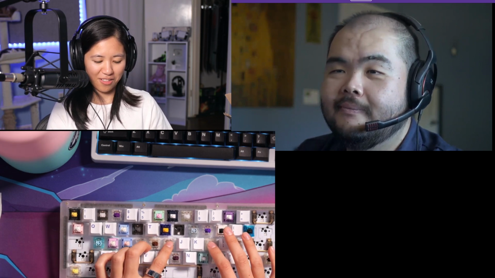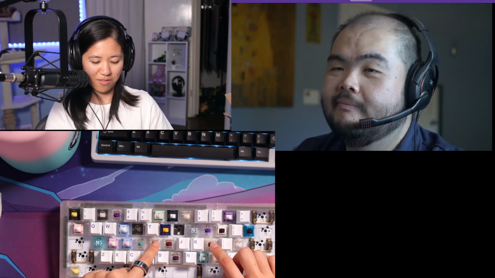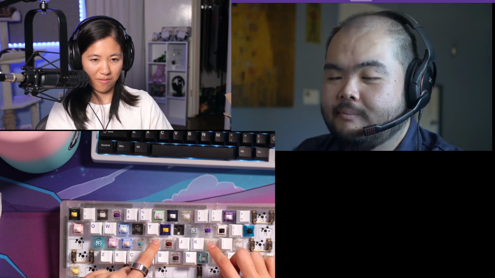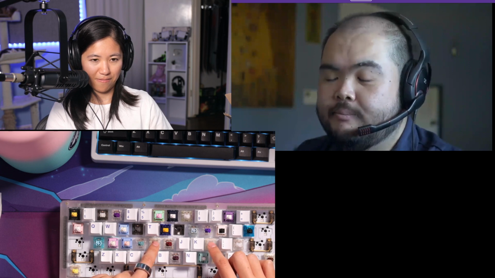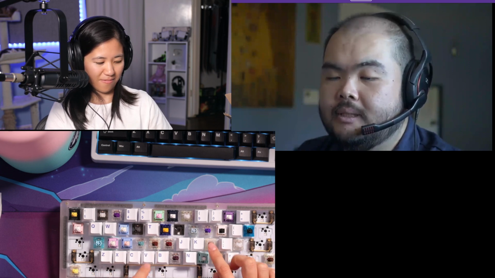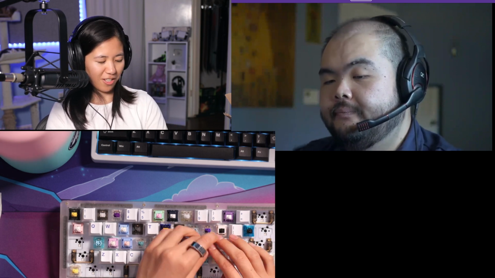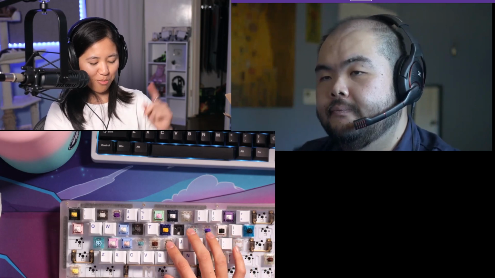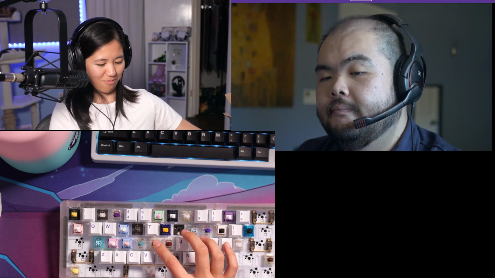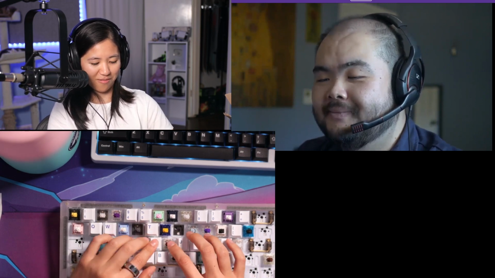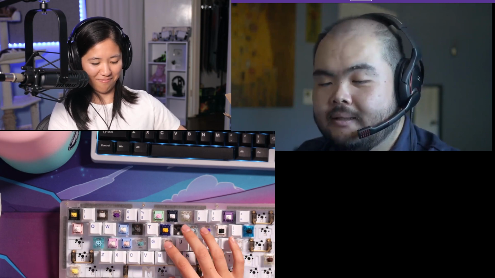Are there significant differences between Gateron brown and Gateron milky brown? It's just the housing material. Depending on the batch to batch, one might be slightly smoother than the other, but generally speaking, they're going to be the same. At least feeling, yeah. Feeling very similar. And then Kailh brown is better. Kailh Brown's a winner. They did something with that one. Yeah, Kailh does a little bit better job on their tactility, I think.